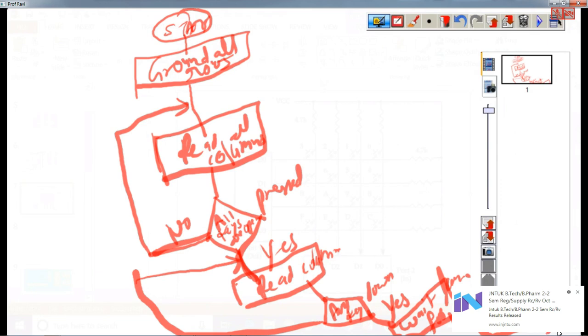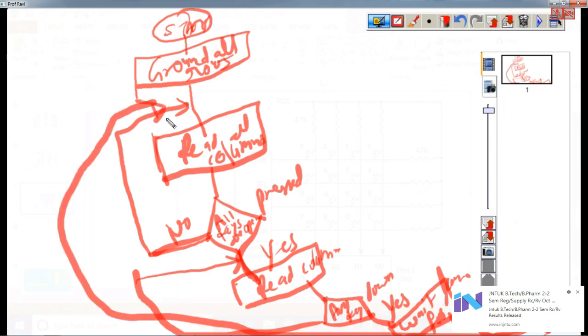Then if any key is pressed, go to the next step. Otherwise, you'll be here if no key is pressed.